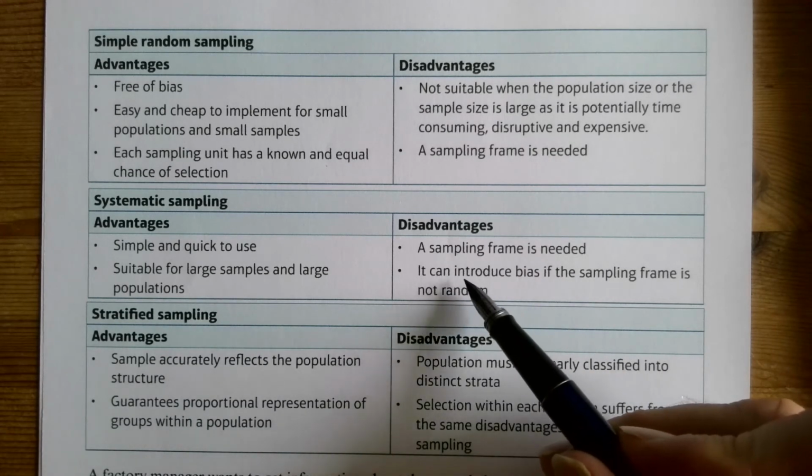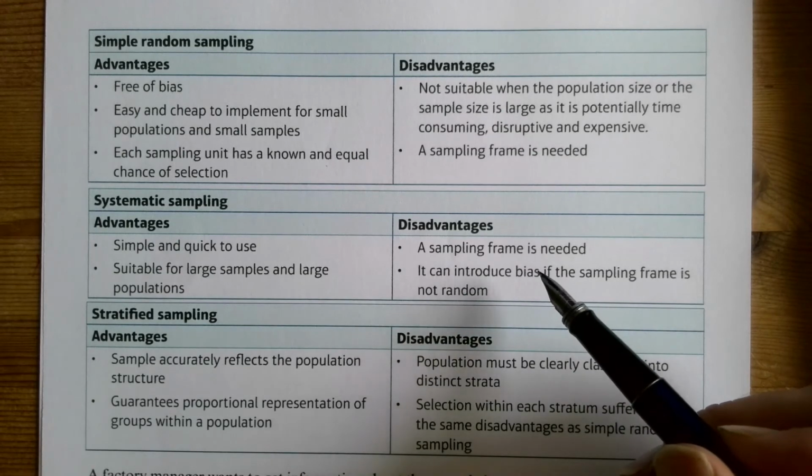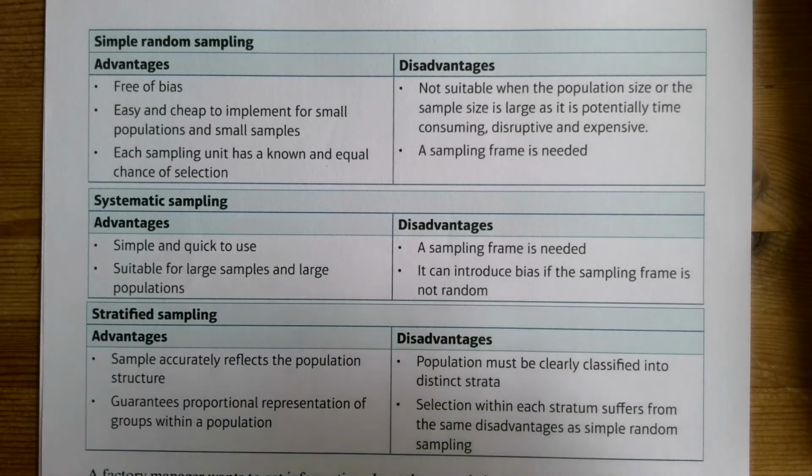This is an interesting one. Systematic sampling, the whole point of it is to stop things being, remember we were talking about the cookies all being similar, being put together. But if the person who's put together your sampling frame has done it in a way that is not random, so it might already be male, female, or it may be families all together, it may even not necessarily deliberately produce a bias that pops up. So there may be some kind of rhythm in the way that the data has been set up, that taking every third or every fifth or every 10th might unfortunately mean that some are more or less taken.